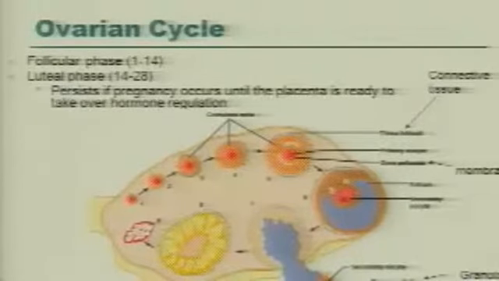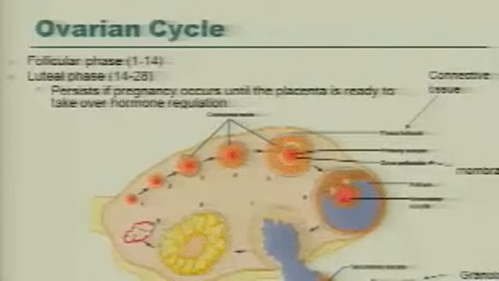The steps from primordial follicle to Graafian follicle. Primordial is going to be the most immature. Graafian is going to be the phase right before ovulation. If sperm penetration occurs, once again, we get an ovum. Ovarian cycle, so think of it. For most women, the ovarian cycle is going to be 28 days. It's the standard that we go by, 28-day cycle.